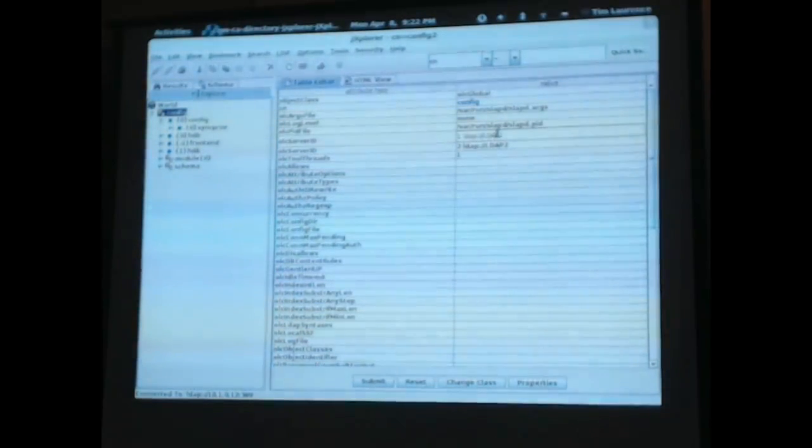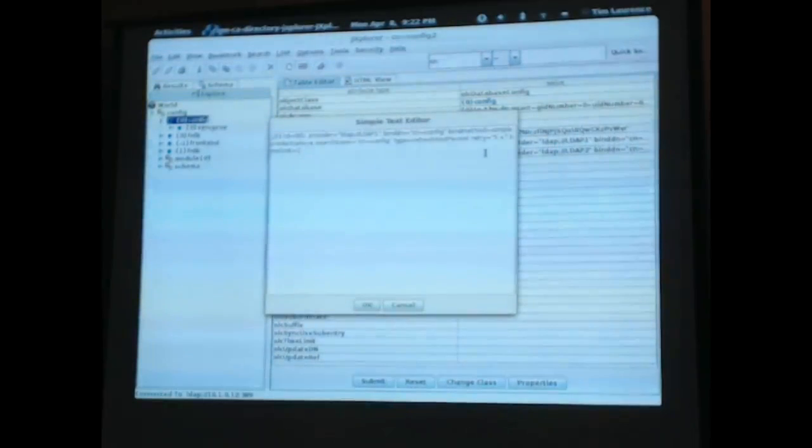Okay, there. Oh, you know, that's a bunk configuration file, I think. Oh, no, no, there it is. So let's try this again.